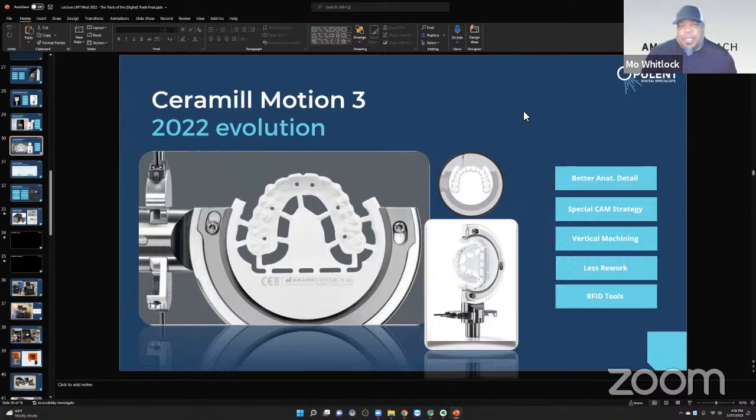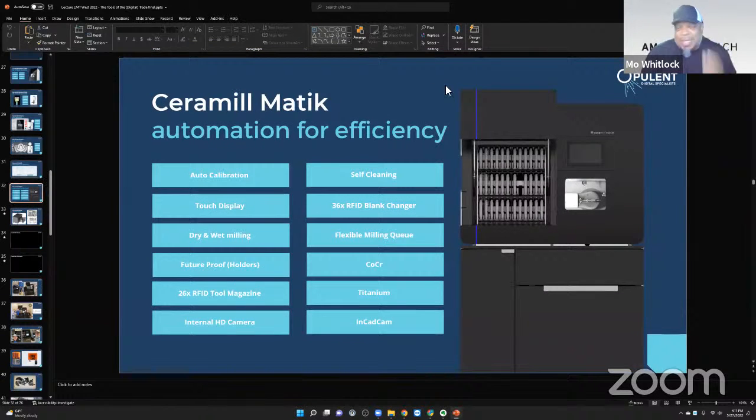I'm glad you mentioned that, Richard, because we've had customers who initially see the Matic and say, I don't need that much, I don't need 36, I'm a smaller lab. And I always say, you don't need to buy all 35 holders up front. You can buy 10, and when you're growing, you're ready. One customer asked, do you plan on growing? He said, well, of course. I said, then this Matic is ready for your growth without you having to purchase another mill.